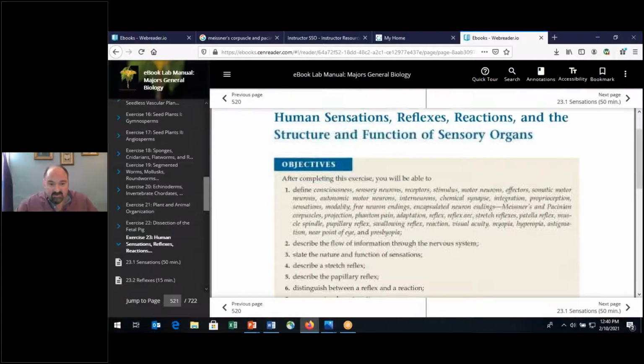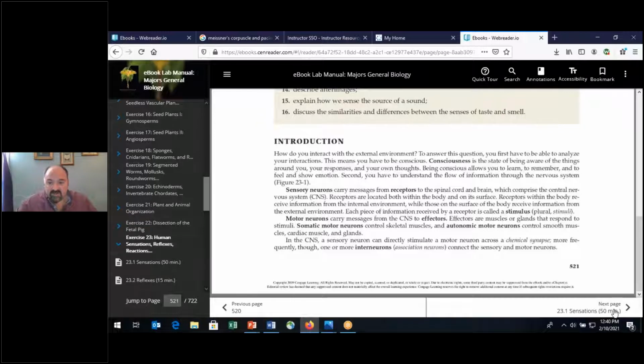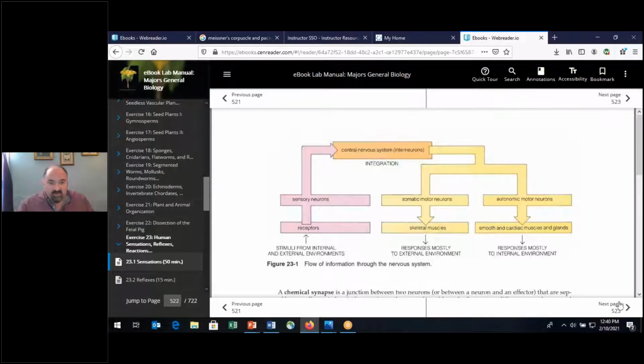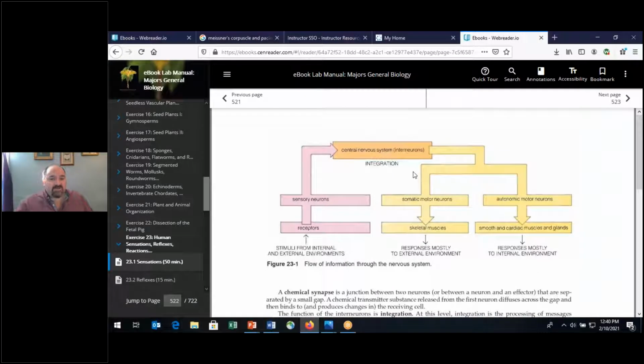You'll see here, folks, that you'll have to read through this. So here's where you would move on from. What I would like to show you is that when we're looking at the central nervous system, your brain and your spinal cord, we have sensory input. This is information coming from the receptors to the central nervous system. The central nervous system then decides how to react to this input, and the motor output will go either to skeletal muscle or to smooth and cardiac muscles and glands, and elicit a response that is a voluntary or an involuntary response. Sensory input, and then these are the motor outputs.